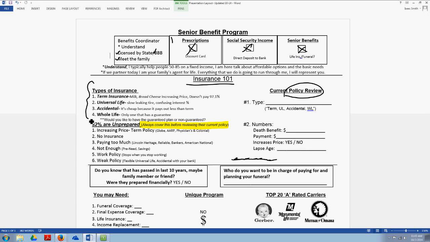So there's term insurance, there's universal life, there's accidental, and there's whole life. And this is where I'm flipping through my binder, showing them an example of a term, right? And I say something like this. Look at this. Even though it says it goes to age 95, this policy actually ended when this person turned 76. You can see right here they were paying $80 a month, $80 a month, $80 a month. For about 20 years, they paid about $20,000 into this policy. And then when they turned 76, it went from $80 a month to $1,800 a month, okay? And that's hard to do when you're on a fixed income, right?